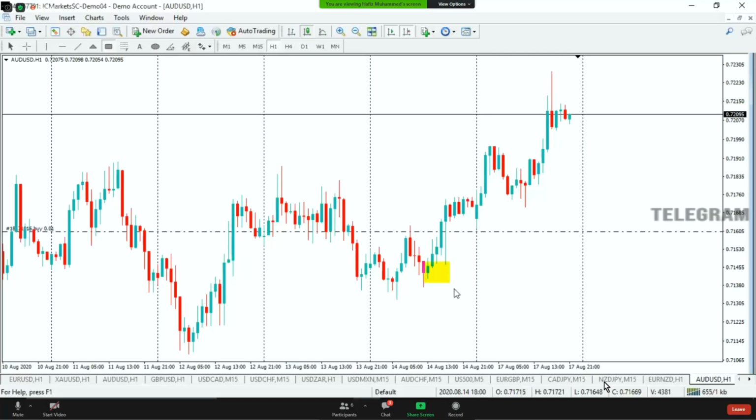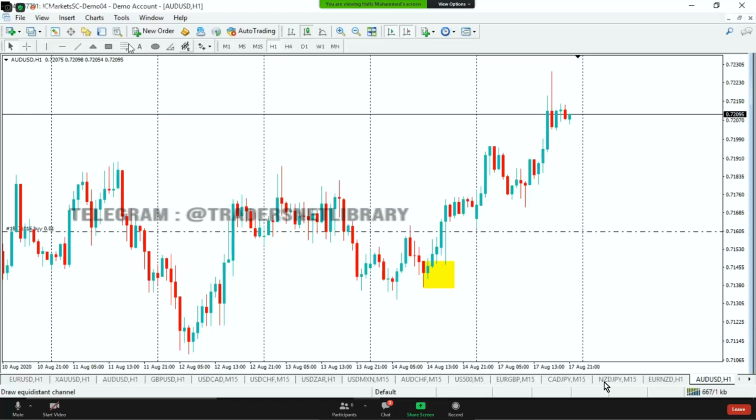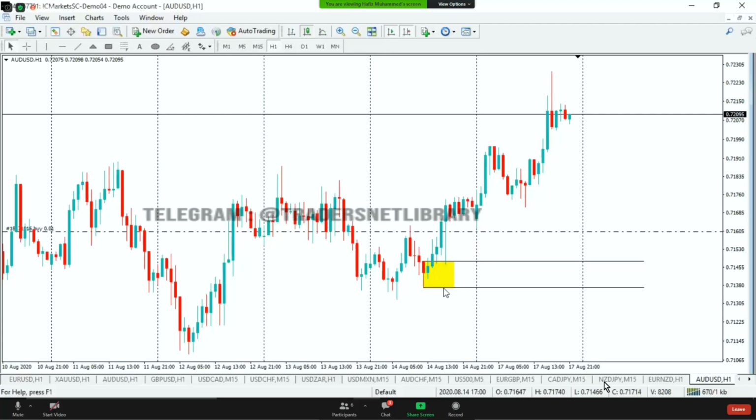But it was retested. Are you seeing all this long wick here? That was a sign that the banks had to come and fill all those orders that were in here. So we don't expect a retrace on the following day. That's why you're seeing the price never had time to come back and retest this region here. That's why price never came back to test this demand zone that is just at the low.